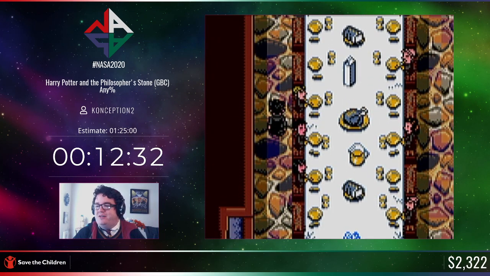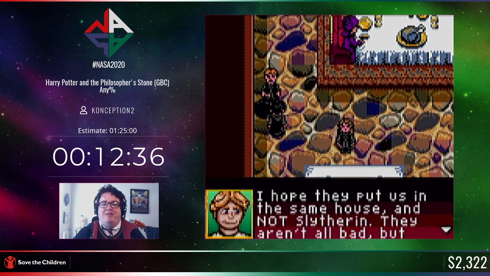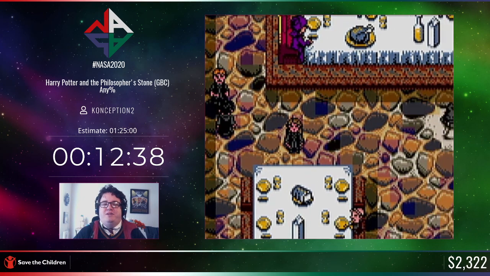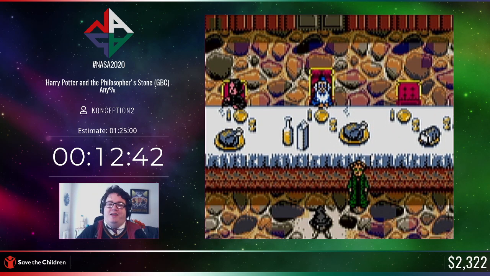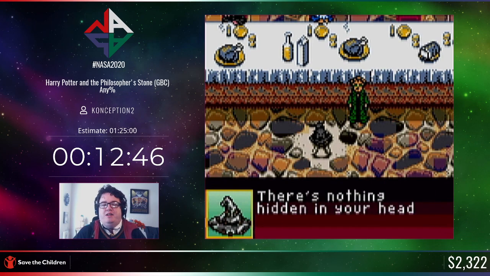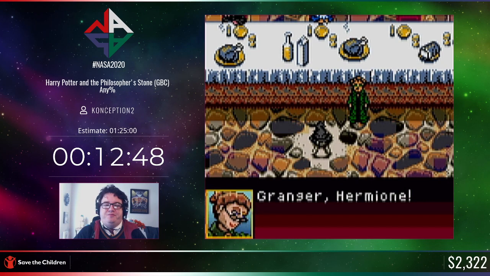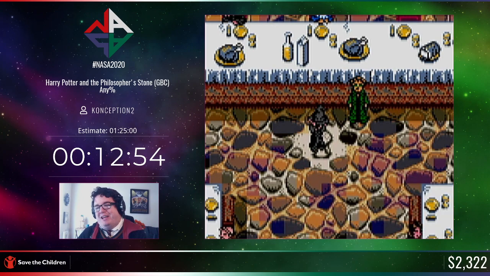But now we slow down a little bit. We have a cutscene here that's kind of lengthy. It's just the sorting. So we see Hermione get sorted, then we get sorted, and then Ron gets sorted after, and that's all we see. But very, very simple. But as you can see already, the game is busted wide open. We're level capped before we even get into the school, so we're now level 99.